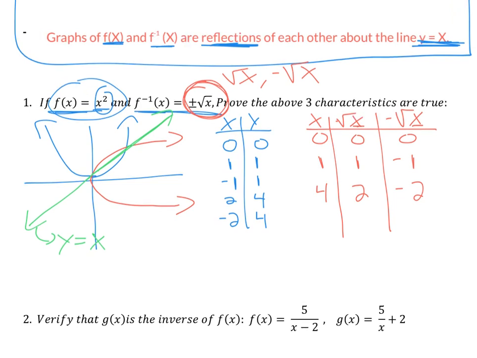All right, and then the last characteristic, where it says the domain and the range switch, let's first look at it. If I'm in blue, I'm looking at the parabola. Well, you can put in any value for x. So this is all real numbers, or we'll say negative infinity to positive infinity. Now the range, you have a restriction. The smallest value here is y equals 0, and then it goes up. So this is bracket 0 to infinity.